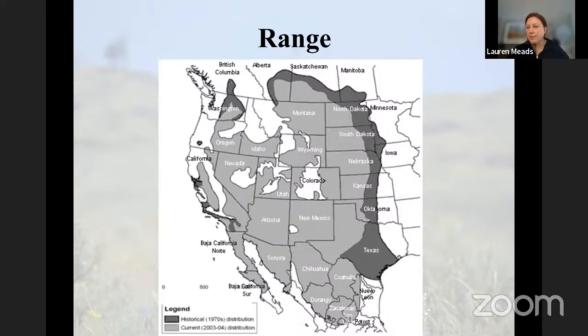Manitoba as well has a program where they breed owls in captivity and release them. Alberta has just started, in the last few years, a head starting program. What they do is they bring wild young owls in, keep them over the winter, and release them. That might be something they start doing in Saskatchewan as well. But at least they still have a wild population, so we're trying to work together to still preserve that.